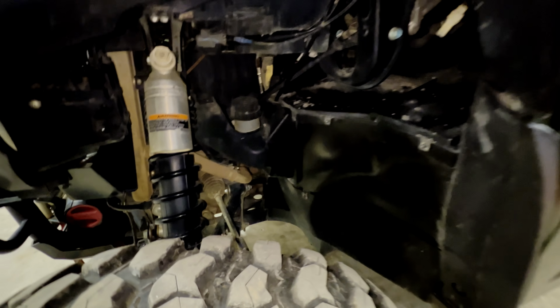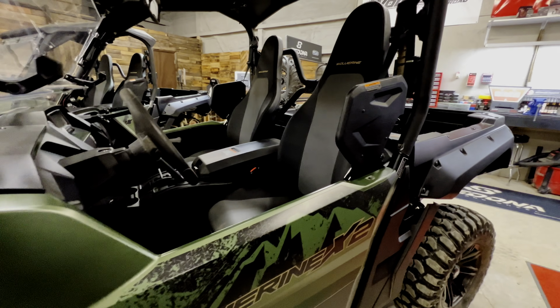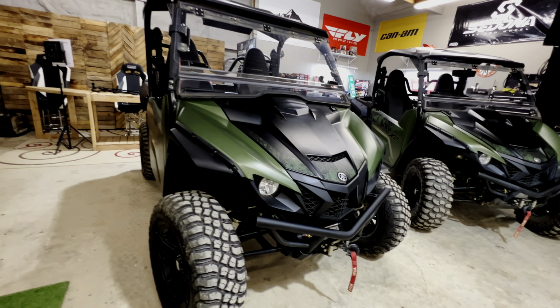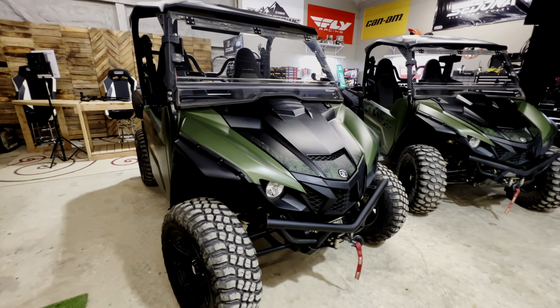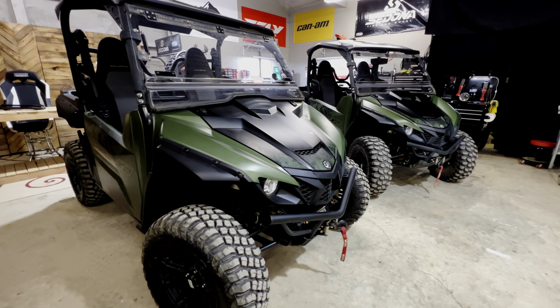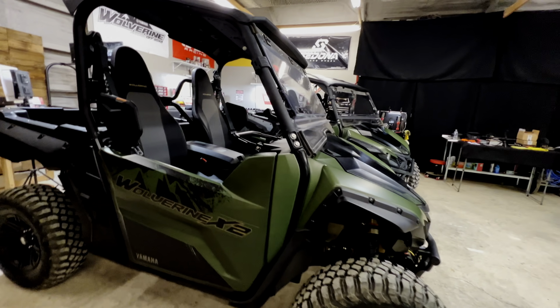As far as oil changes, air filter, diff, transmission, everything has been done on schedule with Yamalube. Another bonus to these machines is they also had the extended 4-year warranty that we bought with them, and that's transferable. All you have to do is take it to your local Yamaha dealer, they look it over, sign some paperwork, and get the new person set up.